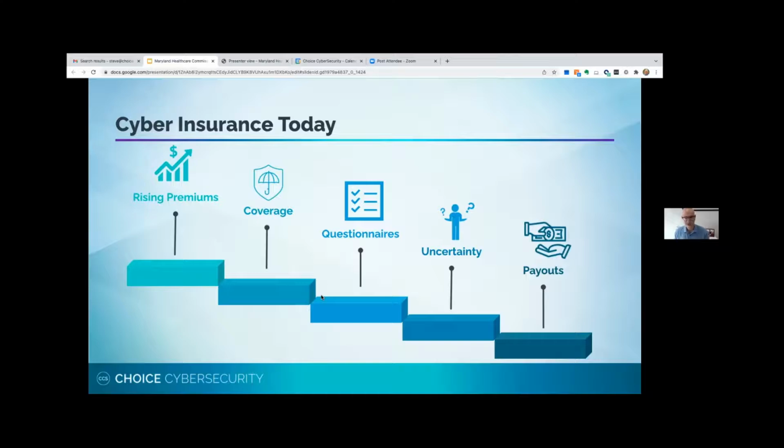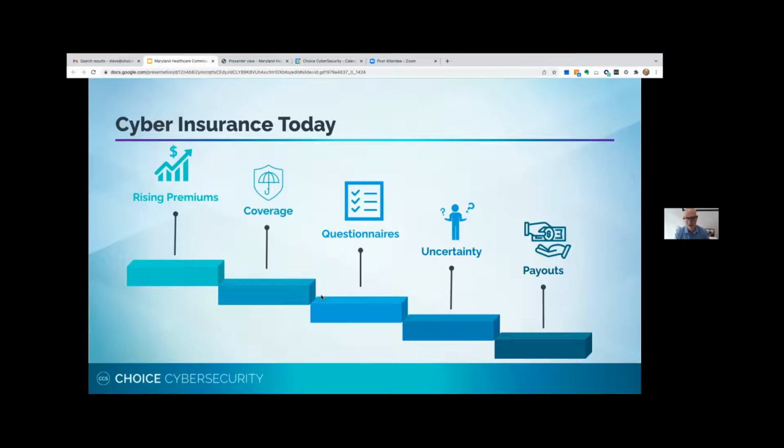I don't know if anybody has seen these questionnaires lately for cyber insurance, but they used to be like a page long. Now they're up to 6 and 8 pages long. I actually filled one out for my company this week because I wanted to do it personally. It took me about 3 hours to fill it out, 6 pages long. And it's really important to fill these forms out right, because if there is a breach or some kind of security problem, and you call the insurance company, one of the first things they do is they dust off that questionnaire, and if it's filled out wrong or improperly, guess what?